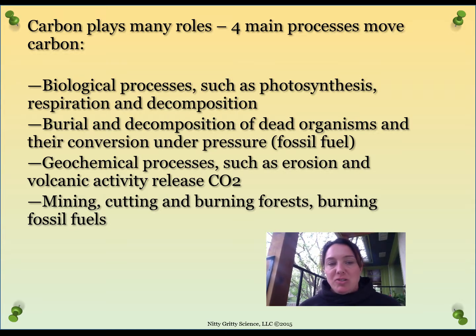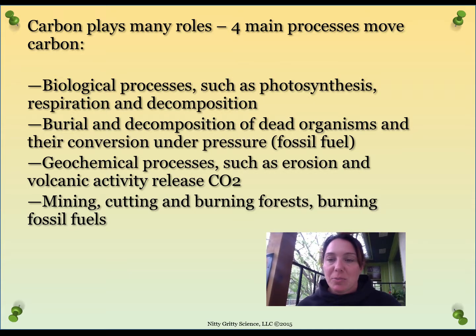There's also geochemical processes that occur, so processes that occur in the earth, such as erosion and volcanic activity, and both of those release carbon dioxide. Volcanic activity is an explosion which releases carbon dioxide. Erosion exposes carbon in the soil that then gets released into the air. And then lastly, human activities such as mining, cutting down trees, burning forests, and burning fossil fuels also release carbon into the atmosphere.